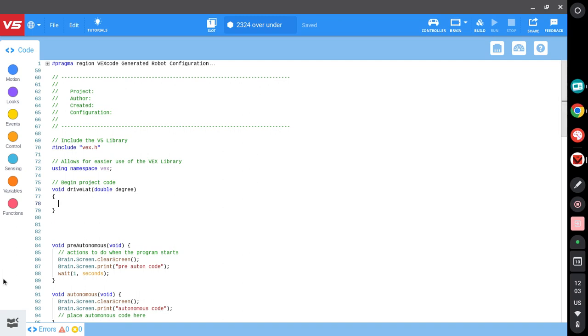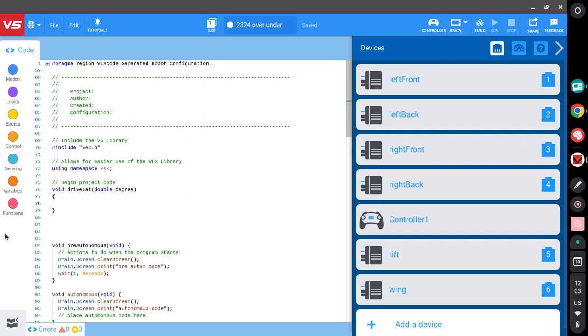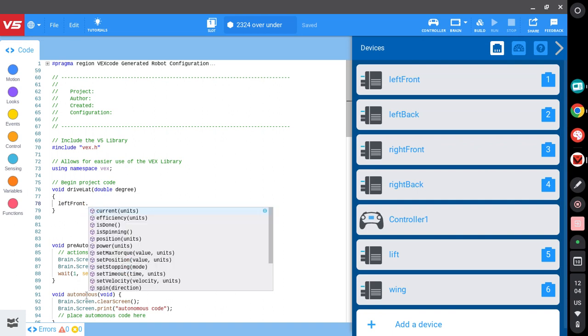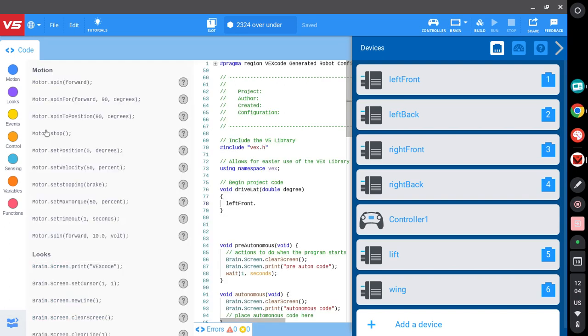So the next thing you want to do is remember all of the motors that we have for our drivetrain. So we have 4, which means we have to do the same thing for 4 different things. We're going to do left front dot, and this is when this little tab thing comes in handy. Spin for forward 90 degrees.